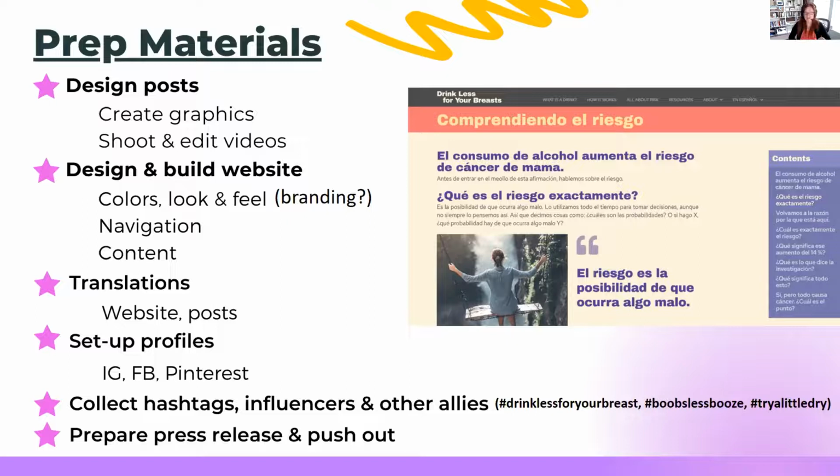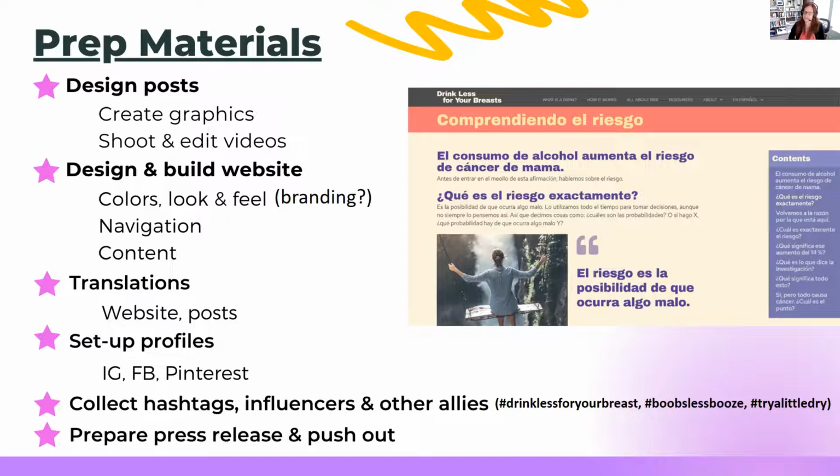We had to have a website. Lauren came in and did our website, which is fabulous. I highly recommend going to it and checking it out. We had to come up with colors and the look and feel of the website. Branding was something that came up in discussion a lot with our team. I kept thinking that we needed to brand. I come from a communications marketing background. But as Priscilla mentioned earlier, it was about having a lot of variety in our messages, and we realized we didn't have to brand.